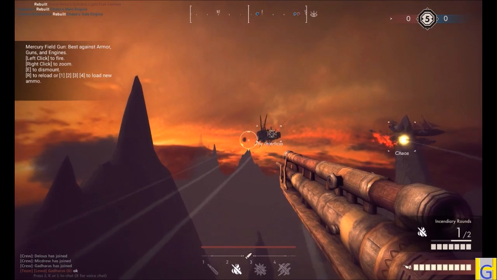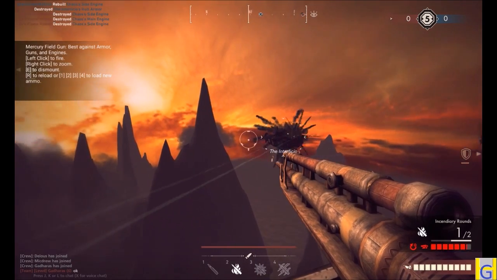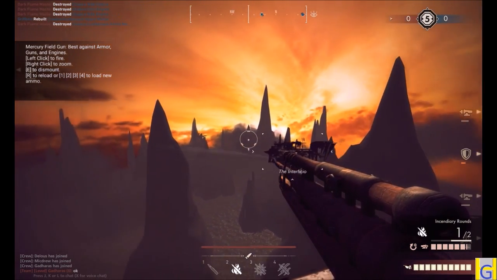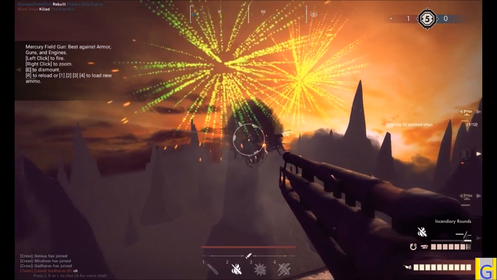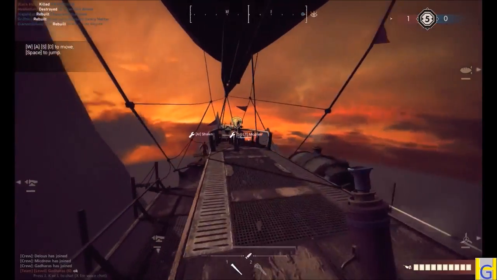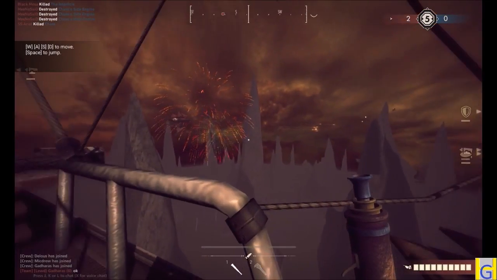Now see, I just shot some incendiary rounds, and I set fire to part of their ship. Now an engineer on their ship actually has to put that out before he can repair it. And this pilot's doing terrible with letting me use this gun. Come on. Okay, got one down. Let's reload that and then move on. See where the ship is.